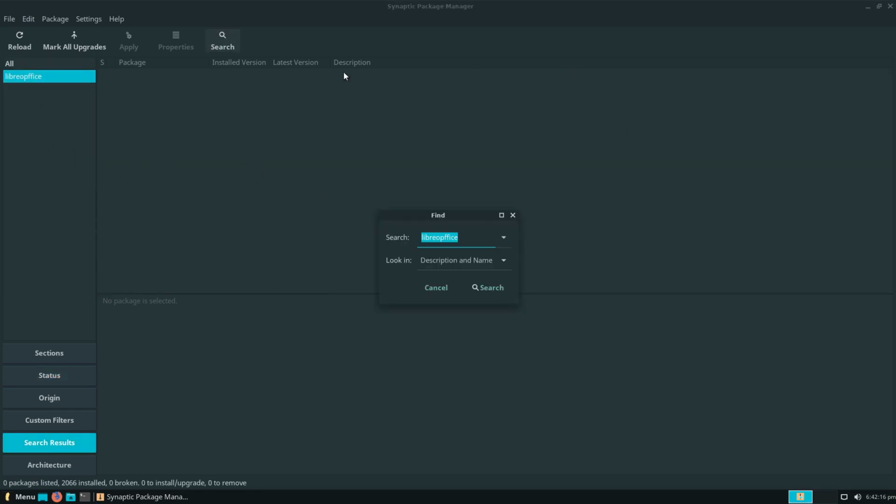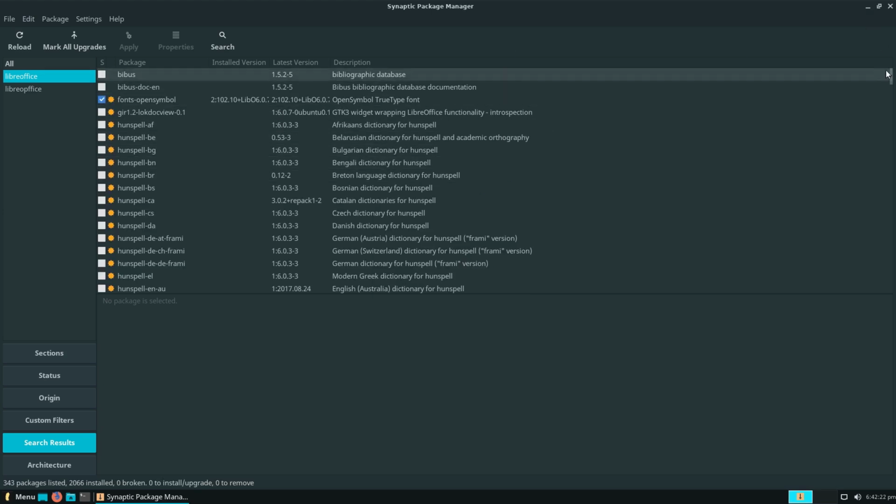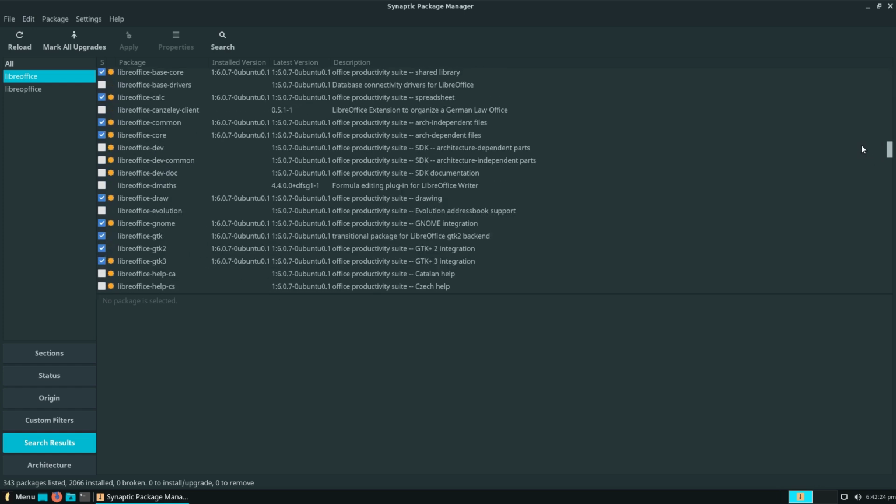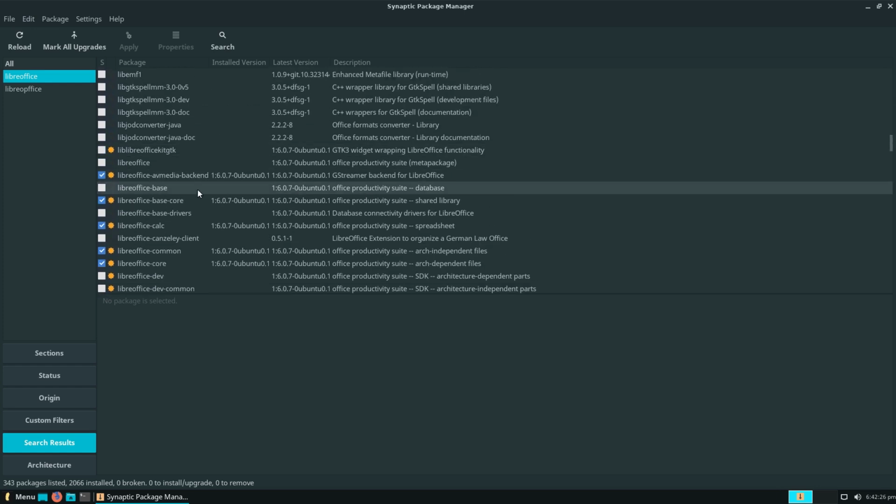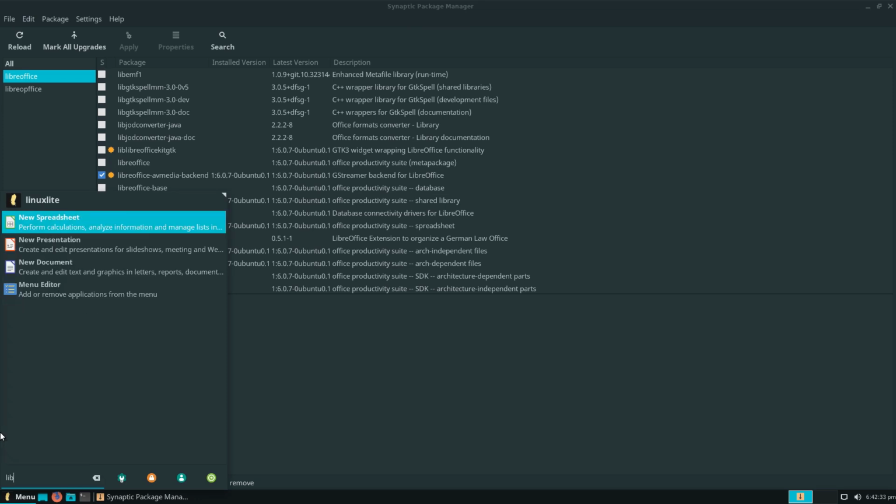So if you want LibreOffice, you can type this in and it should filter out. Oh, of course, I spelled it wrong. Let me spell it right this time. So it should filter things out and just give us everything related to that. So, of course, we want to come in here, just make sure LibreOffice is installed. There is some things in there already. I'm pretty sure we do not. Oh, we do. We do have some LibreOffice.